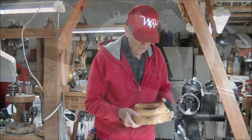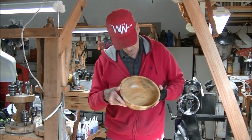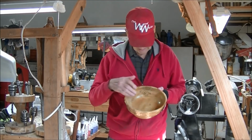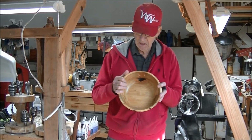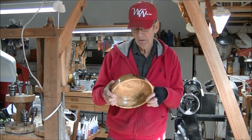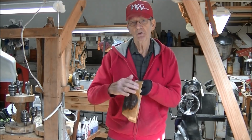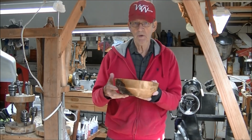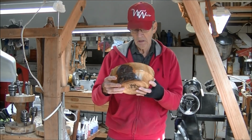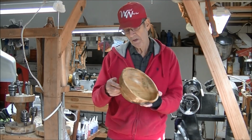All right, it's all finished. Only thing I lack, I guess is the right word, is I'd like to do a little more buffing on the inside, but my buffing wheels aren't here yet. But it's still pretty shiny. It turned out really nice. It's a beautiful bowl. I mean, that's as smooth as a mirror. It's a nice bowl. It's light. I haven't weighed it, but it's light anyway. Somebody will like it. There you go, my friends.